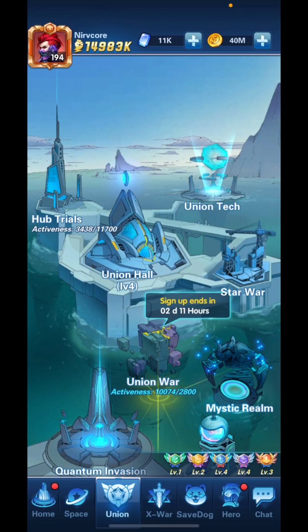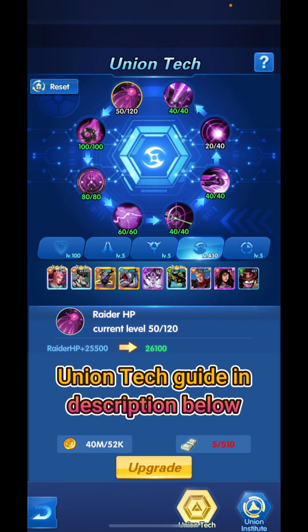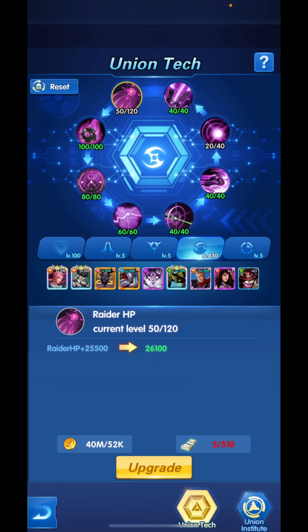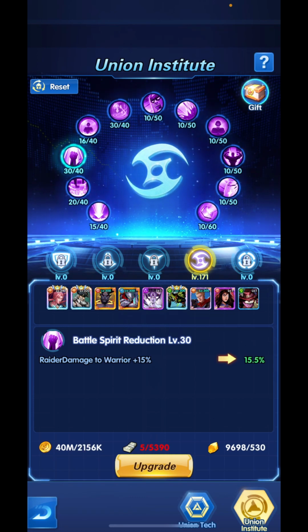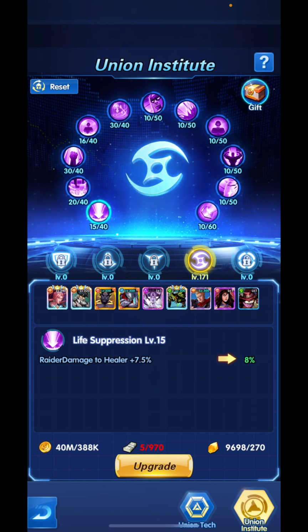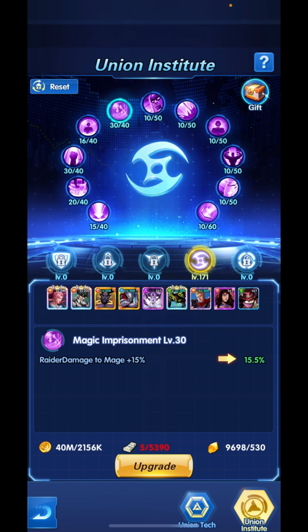I'm sure a lot of you are curious what my Union Tech and Star Tech look like for Toko, so here it is. I've almost fully maxed Union Tech, and as for Union Institute, here it is. I focus mostly on Warrior and Mage. I'd really like to max out Warrior, but it's 5,000 cash just to upgrade per level now. So right now I'm just going for level 20 for these ones here, for more damage against healers and rangers and raiders. But otherwise, eventually I'm gonna max out Warrior and Mage first.